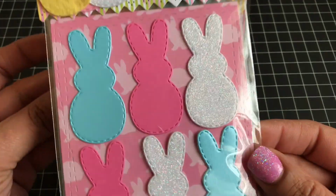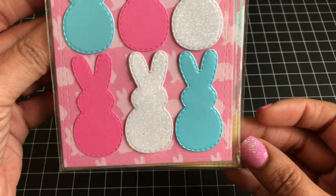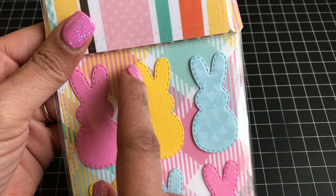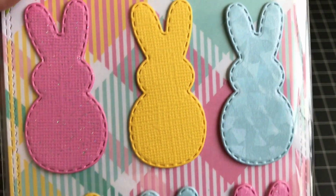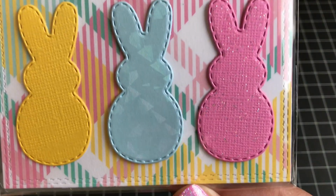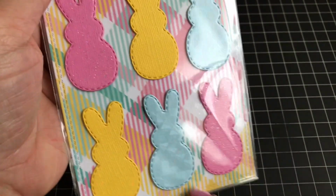So here are the little embellishments that I did. A lot of these, I doubled the paper just to make it thicker. And here's the other one. I think when I doubled the paper, it left a really good impression of the stitching, which I really like. I used regular cardstock and then that 110-pound cardstock from Michaels. I just glued those two papers together and then ran it through my machine, and I really like the way that looked. I did the same thing with the cards.